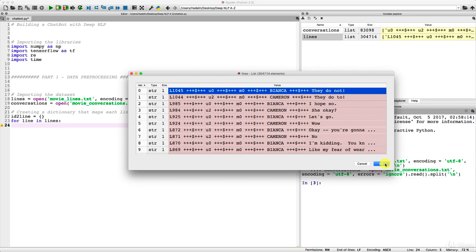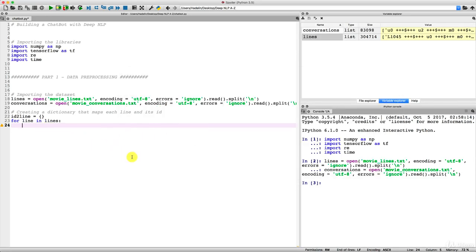And the way to do this is to first take the line, and I'm going to add an underscore here first. That just means a temporary variable because it will actually not be used later. It's like a local variable that is only going to be used in the loop. So underscore line equals, and this is where I'm going to make the split.